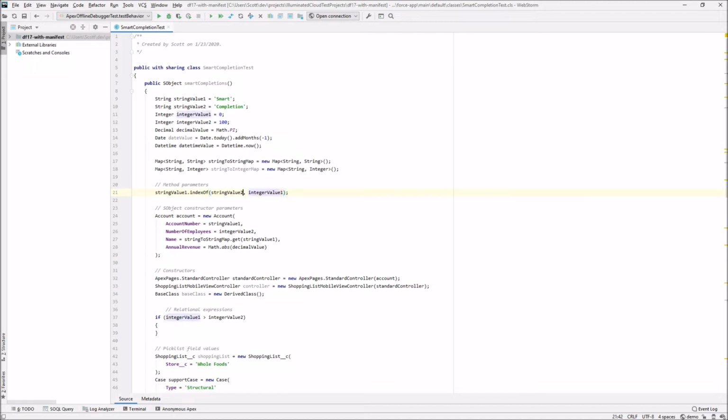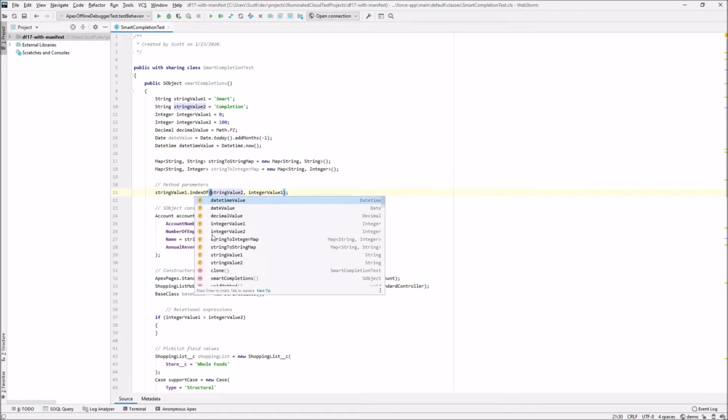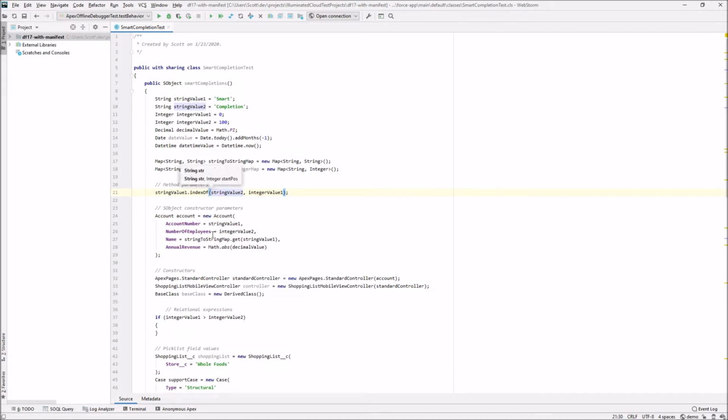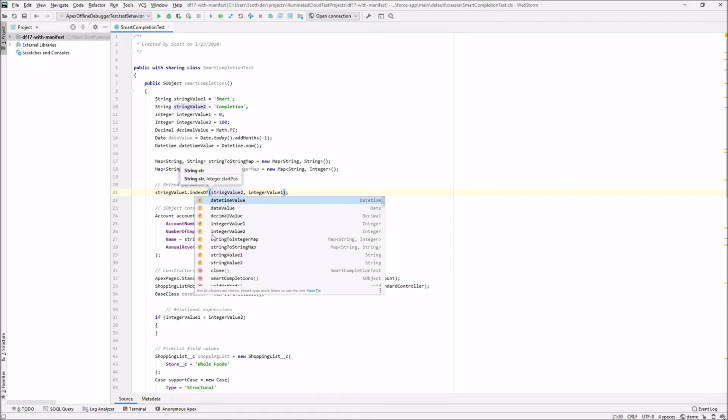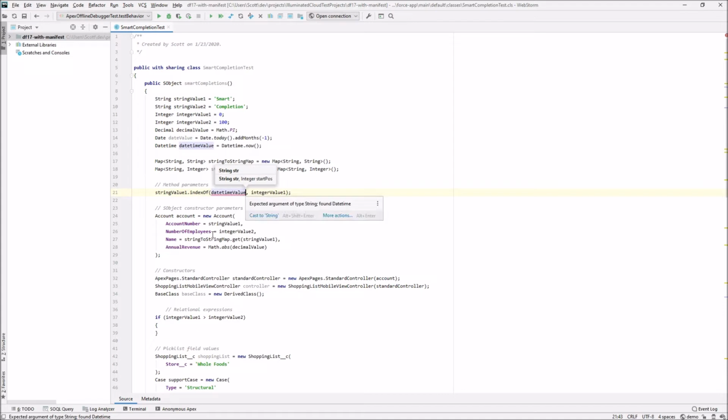However, one thing that it traditionally doesn't do is check to see if an offered code completion is valid based upon data type agreement at the point of insertion. So for example, this method, string.indexOf, the first argument of it requires a string or something that can be assigned to a string. If I look for code completions here, it is offering me all the identifiers that are accessible from this point. But for example, if I choose date time value, Illuminated Cloud rightfully tells me it expected a type of string for the first parameter of indexOf. It found a variable of type date time. So there's a type mismatch, and that would not compile when this gets to the server. So there's certainly room for improvement there.